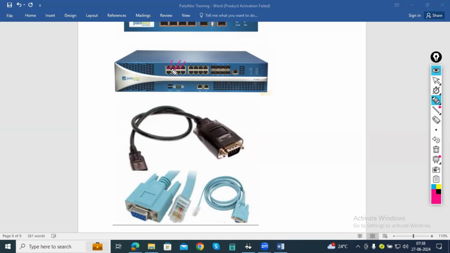So we can use it physically if we have the physical firewall, but we do not have it. So in virtual environment, we have to create this kind of virtual environment, all right, where we will be adding the network adapter in the VMware to do these practicals.